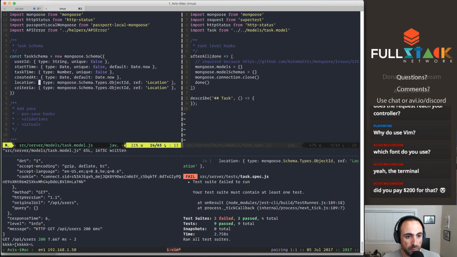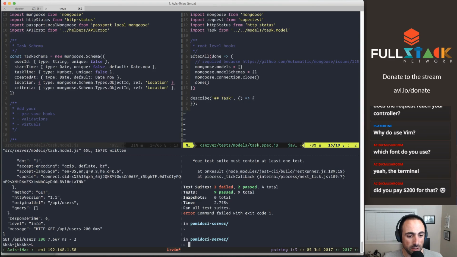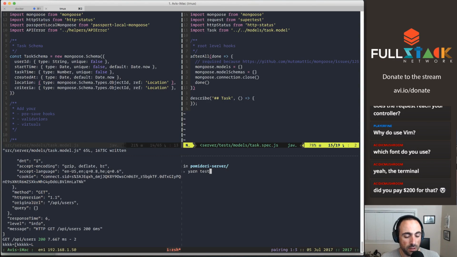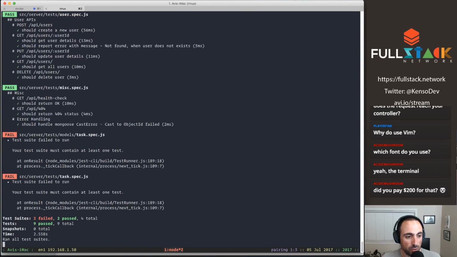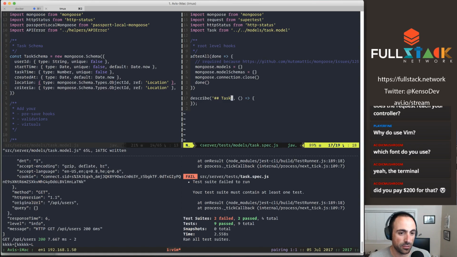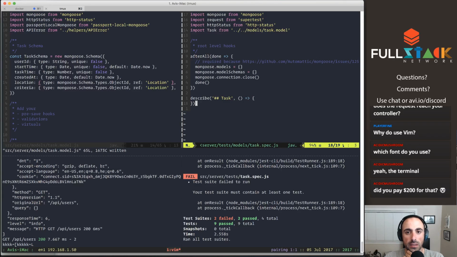Okay. And now it's going to yarn test. So now the test should pass, but they don't. Oh, now I don't contain a test. Great. So now we need to start kind of working on our project.